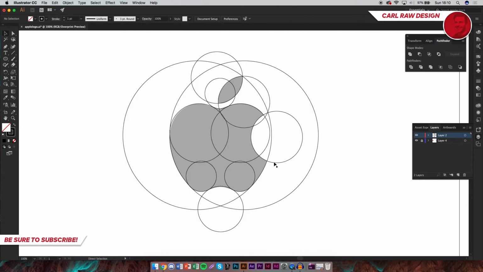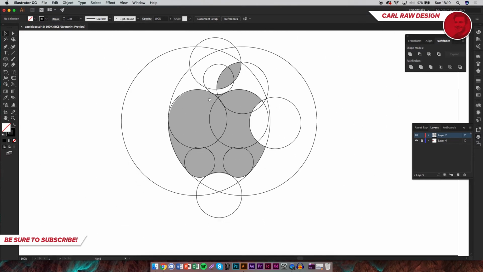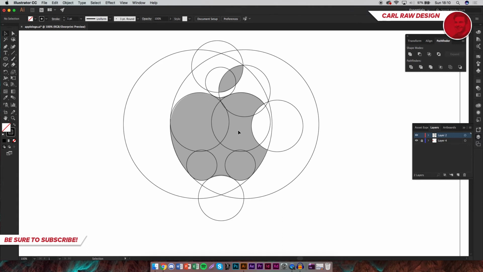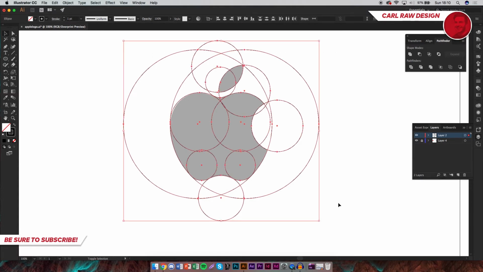There you go, that seems to be okay. So what I'm going to do now is turn this into a shape. Make sure the layer is behind. Okay, let's clear that, but let's keep it on for one second because it helps you decipher what shapes you're going to cut out. So highlight everything and press Shift and M, which is the shape builder tool.